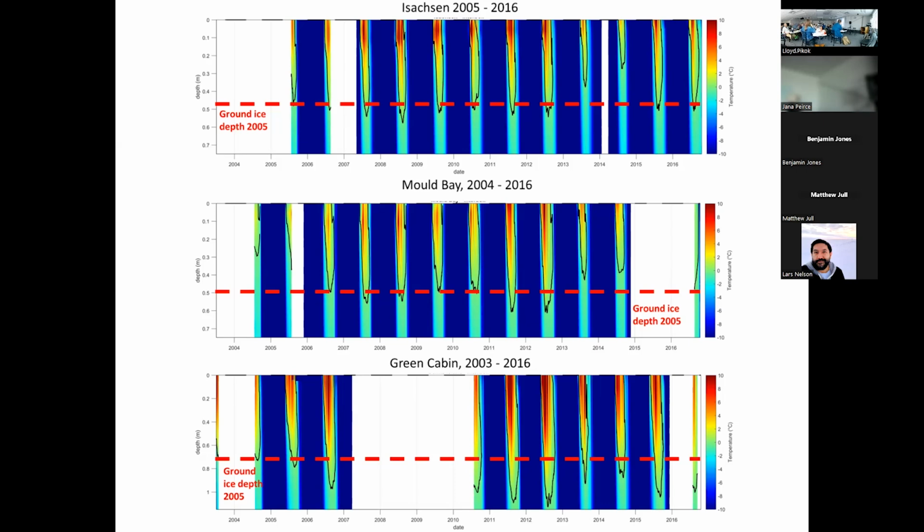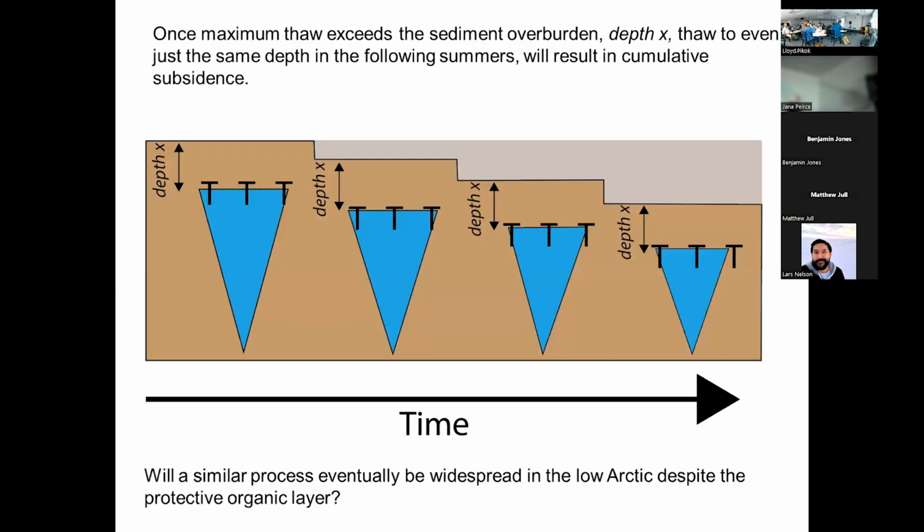So exactly this thing happened that I said, a very unfortunate thing for ice wedges. The summer thaw starts to penetrate into the ice and melt it. Well, you would say, it melts 1 year, a little bit more next year, but then it should kind of stabilize. Well, it will not stabilize.